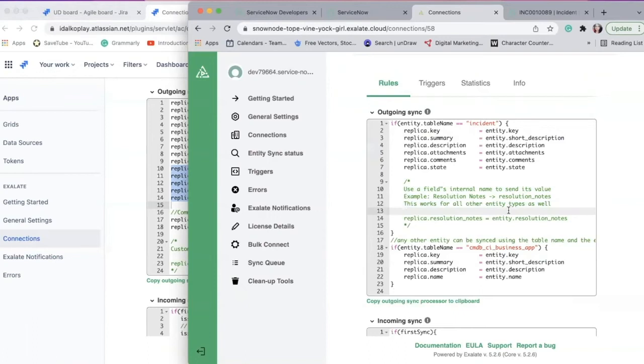Now, let me briefly tell you what exactly happens in the outgoing sync and the incoming sync. If, for example, we consider this line, the table name is incident. So you are sending an incident, and out of that, the incident's description is saved into something which is called a replica. You can actually see that replica is there for almost everything on the left-hand side of the outgoing sync.